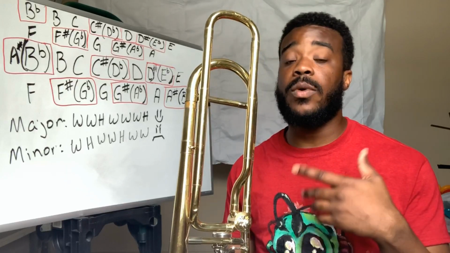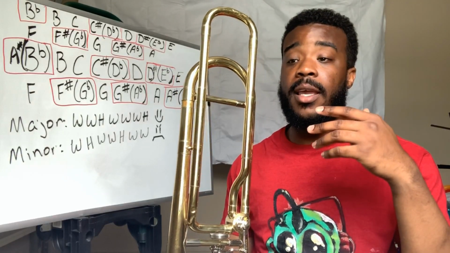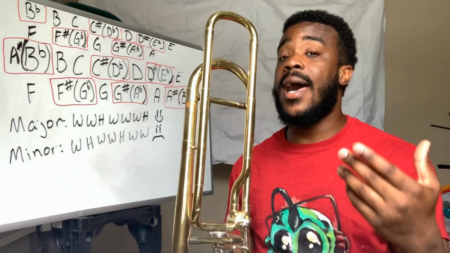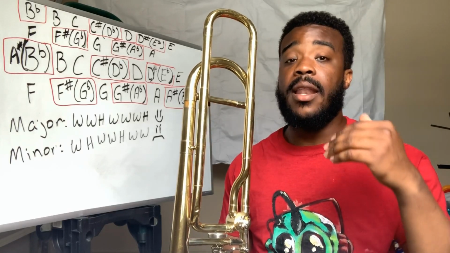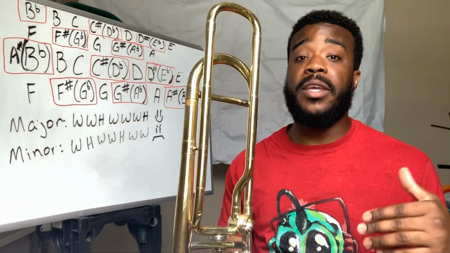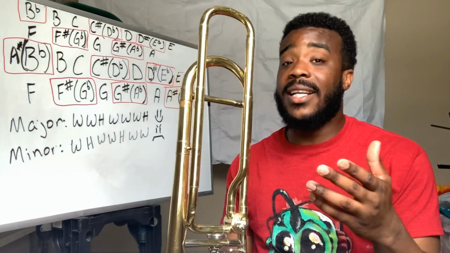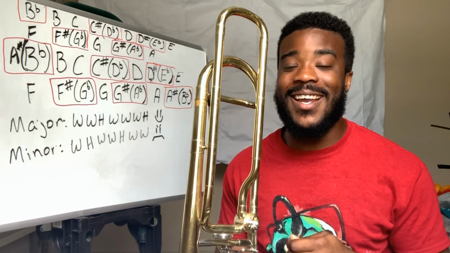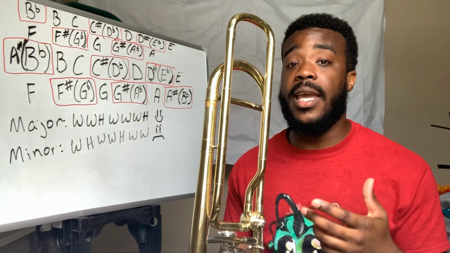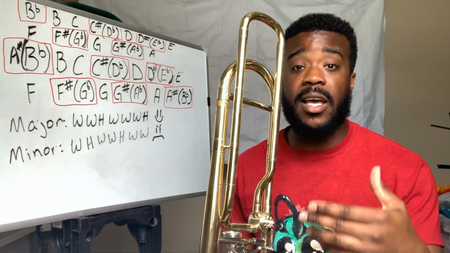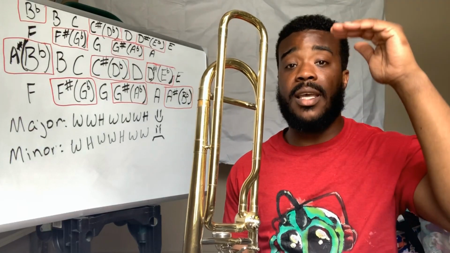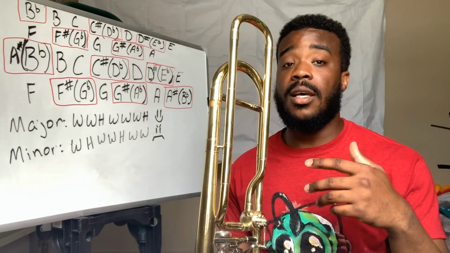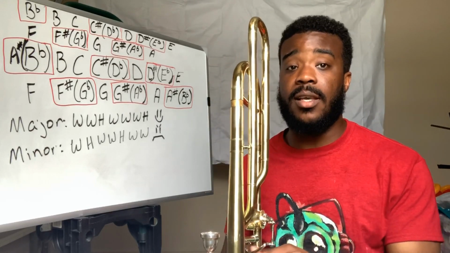But in today's lesson, I'm going to demonstrate what it sounds like to start at B flat and go all the way up to the octave B flat. All right. So we're starting at B flat and we're ending at B flat at a higher octave. Okay. So octave basically means a higher pitch, for those who forgot what the word octave means. And the chromatic scale, once again, is just straight half steps. You're going up half steps. Okay. So let's go on ahead and give you what it sounds like to demonstrate what a chromatic scale sounds like.